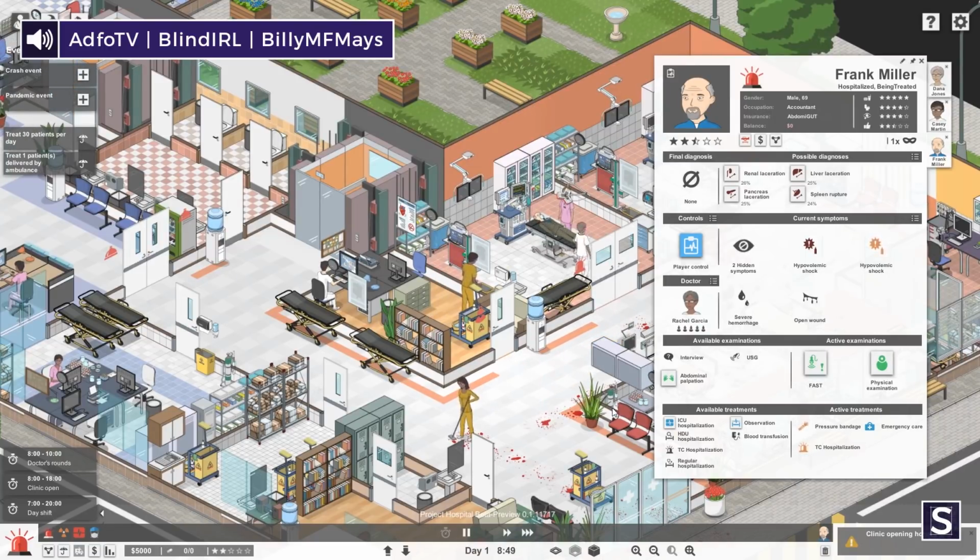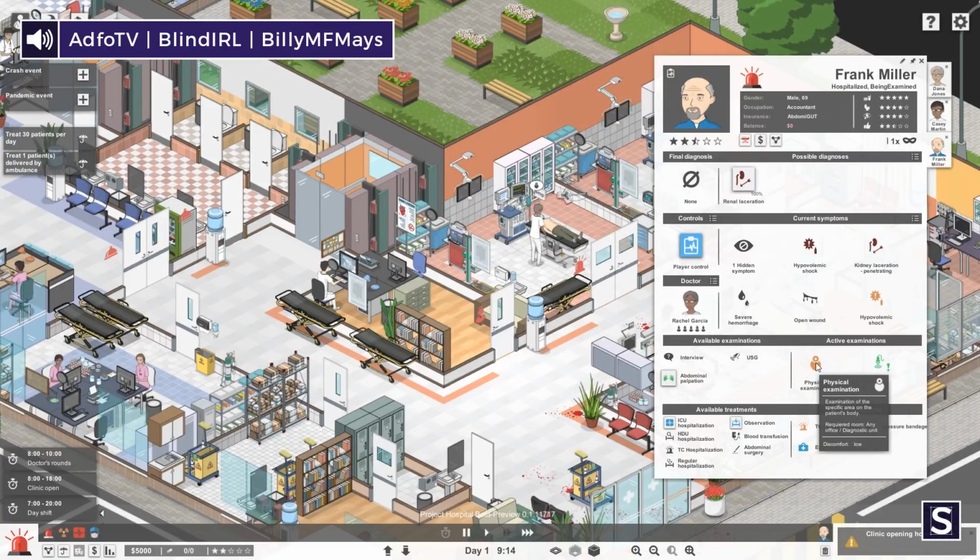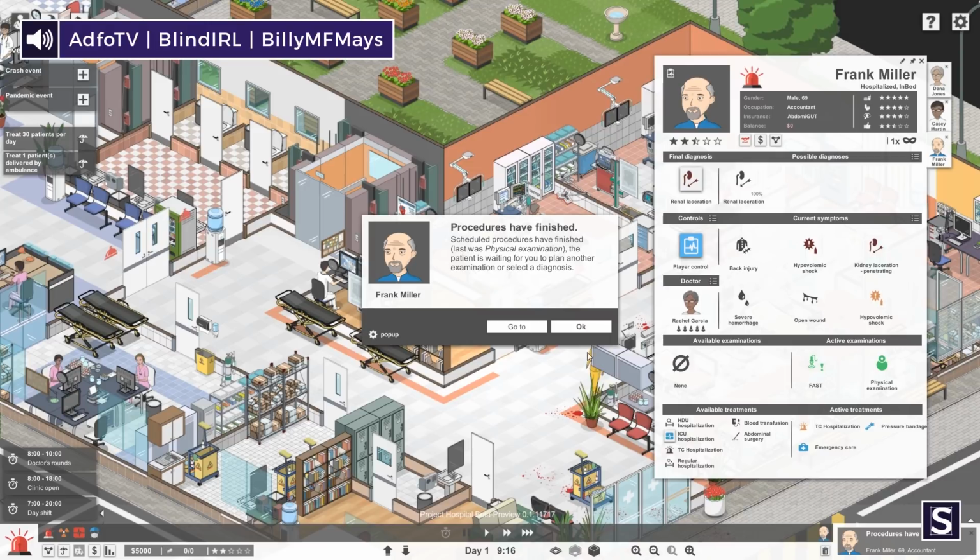Always the anal examinations. So it gives you the freedom to diagnose these patients based on their symptoms. Obviously, there is going to be a way every time to, if you read all the tooltips and look into what you're doing, you can get correct diagnoses if you have the correct equipment for your doctors to use.